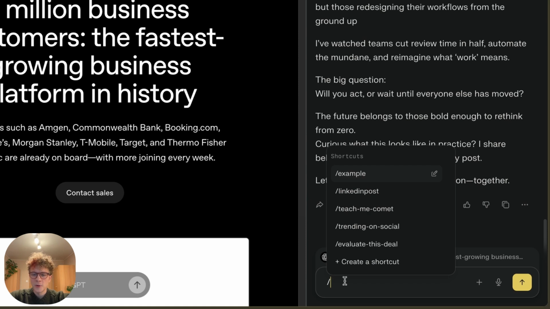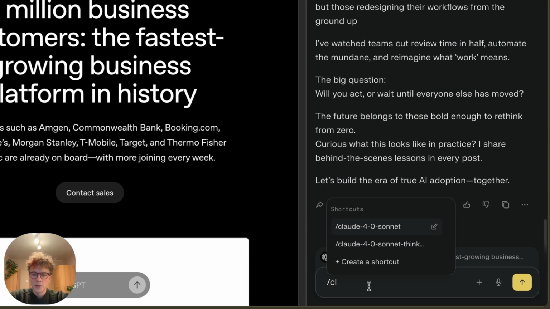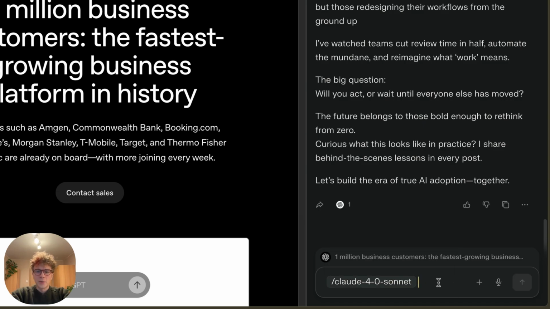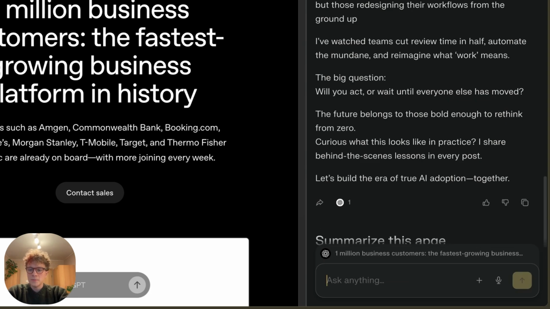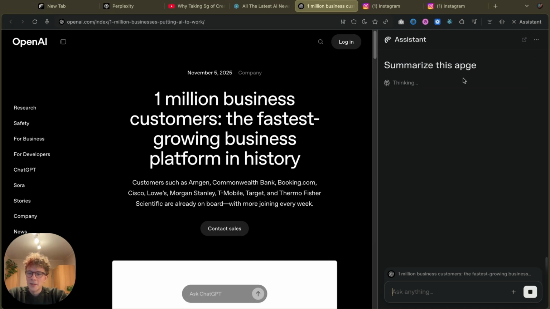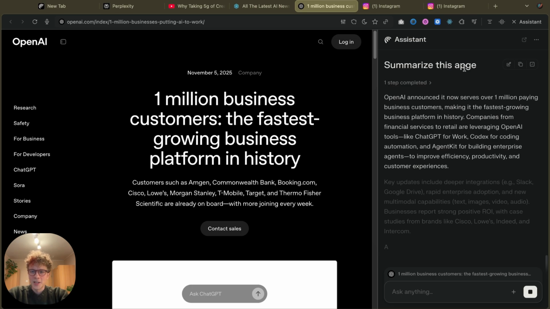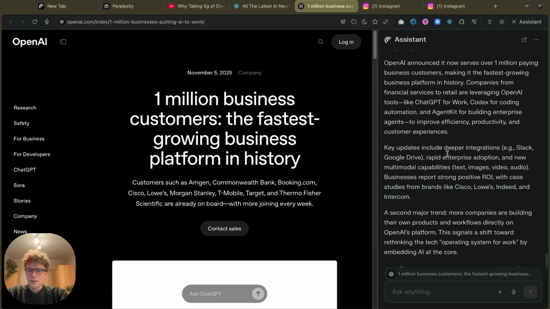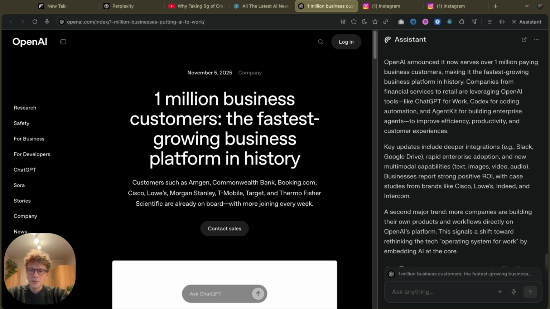Once you press the /, you can type the name of the model that you want to use. For example, if I want to use Claude, I type Claude, select Claude, and then type the prompt like, again, maybe summarize this page. There's a typo here, but luckily AI is smart enough to figure that out. Here we get a good summary made with Claude.